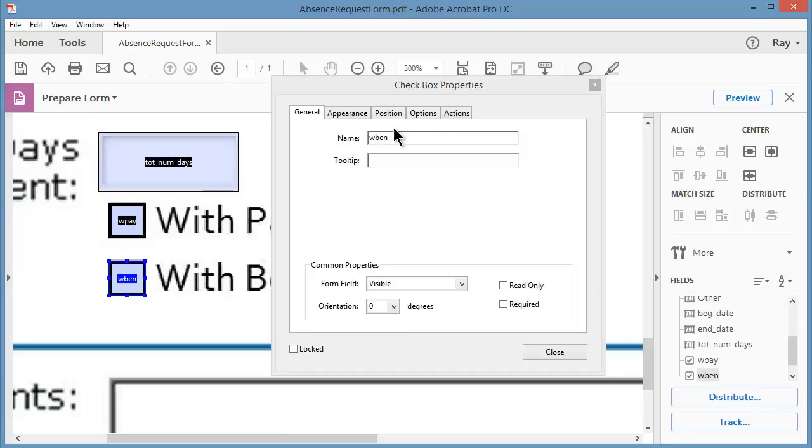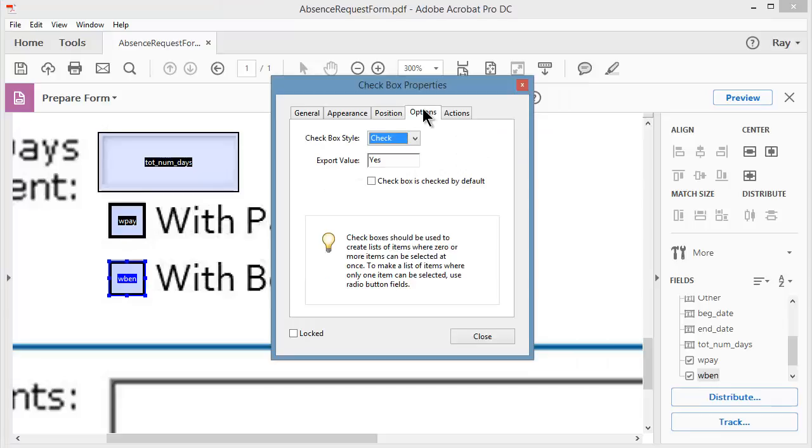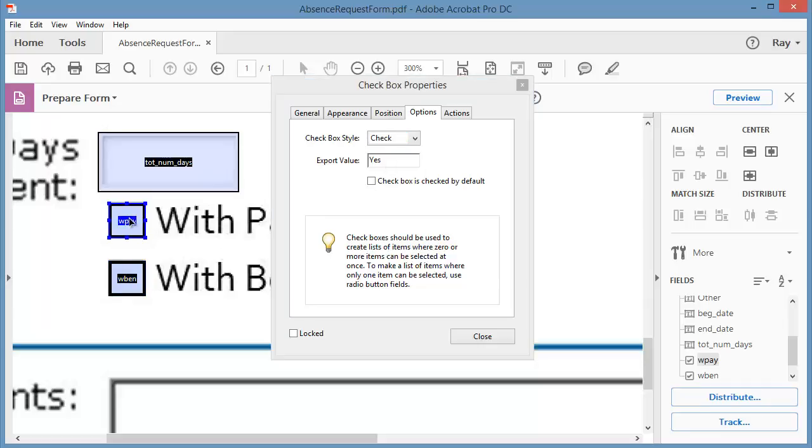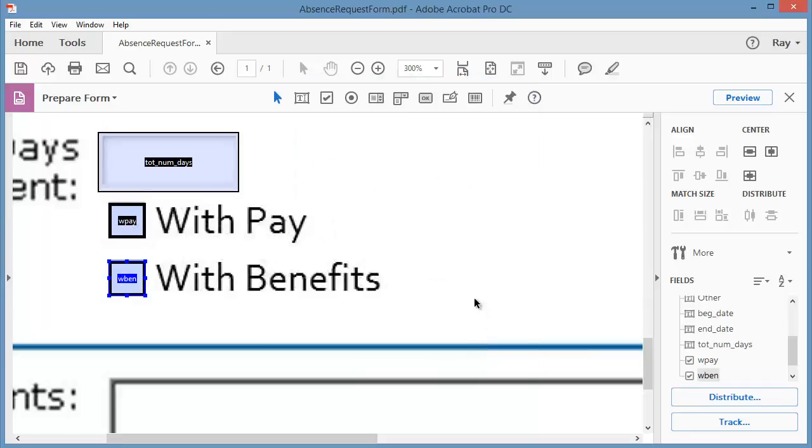Now another thing on each one of these, under the options dialog, the export value is going to be yes, which means checked, but you can check with a developer you're going to use if you want to put a background process on this, so that when people fill in this form, you can collect these individually and actually store them in some sort of a database or data repository, and then do some analyzing. But the developer is going to have to set this up and program this to make that happen, and the developer may want to have a special name for this, but I'm just going to leave these default as the word yes.